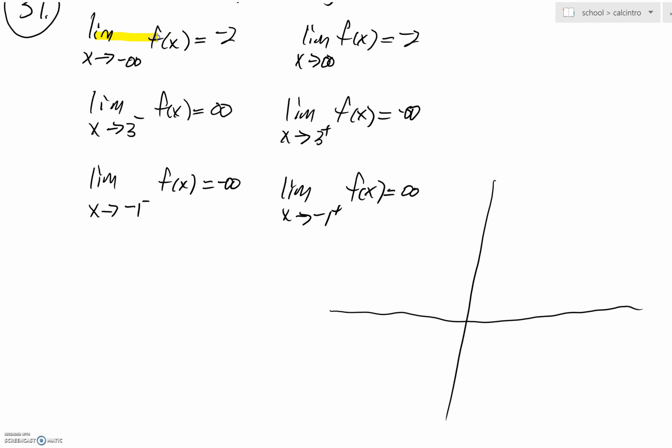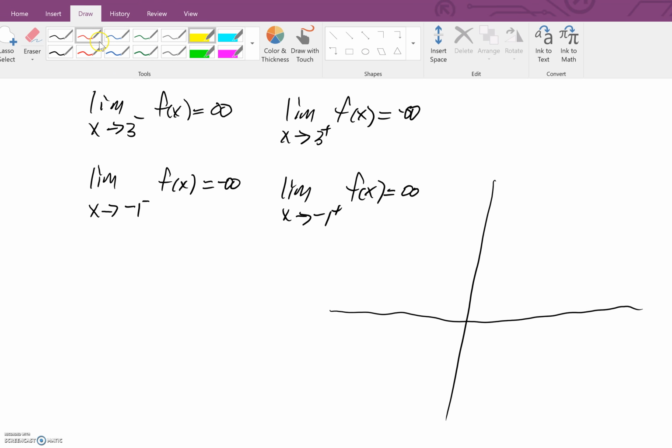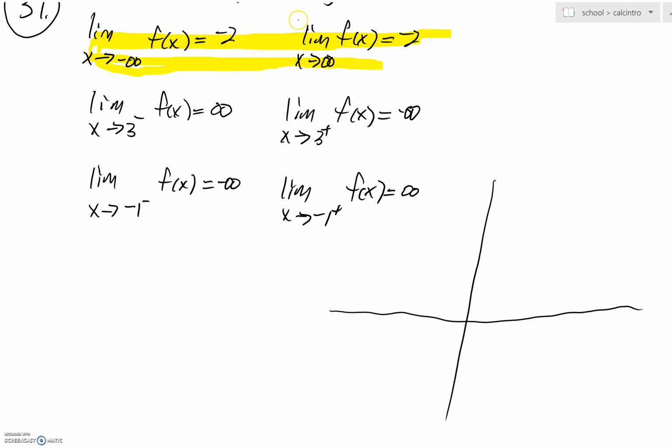If you're thinking about the first 2 limits that they're giving you, they're giving you end behavior. Now, as you look at that, why do we call it end behavior? Well, at the end of this right x-axis here, x is going to positive infinity. Here's the end of the left part of the x-axis. We're going to negative infinity. They're saying either way, your y value goes to -2. What does that really tell you? You've got a horizontal asymptote of y equals -2. Make a dotted line there.